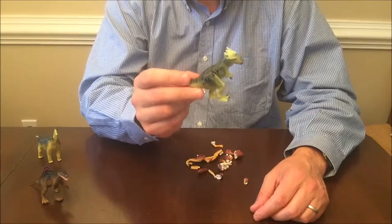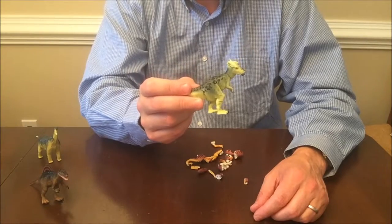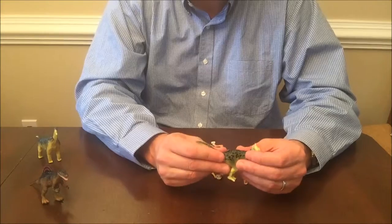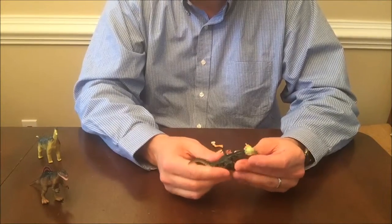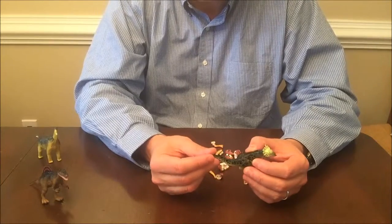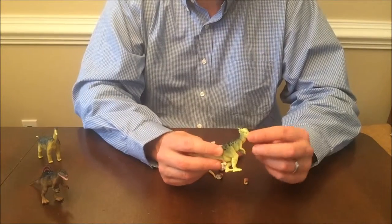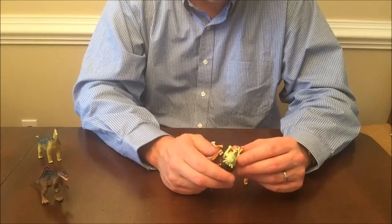So my boys were four and five — it was definitely too much for them at their young age. They were interested in them, they liked them, they're like 'oh they're cool, they're dinosaurs.' So they play with them a lot, but there's all these little teeny tiny parts and pieces. So it's really for an older child — seven, but I would say probably closer to the age of eight or nine. They're tricky little puzzles to solve, and there's lots of little pieces and you don't want these pieces to get lost.